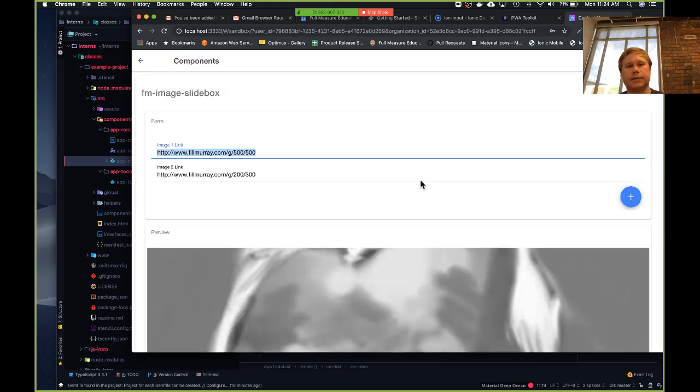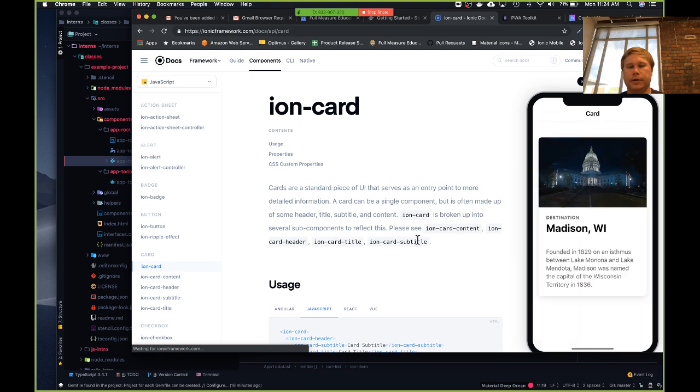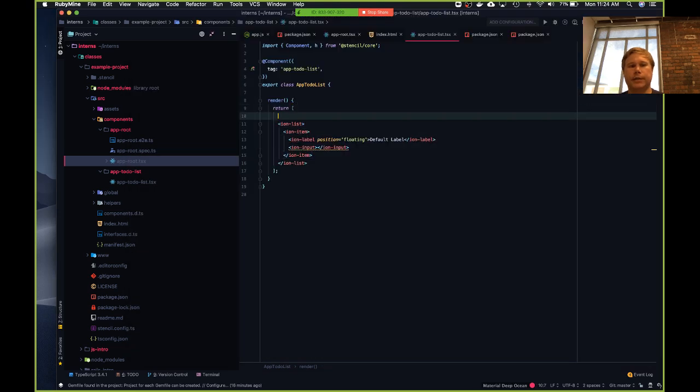Ionic also has these things called cards, which make things even prettier. You've seen cards before, probably. Cards are just cards, right? Like the Instagram feed cards and things. So we're just going to put our list inside of a card. Just make things look a little bit nicer.